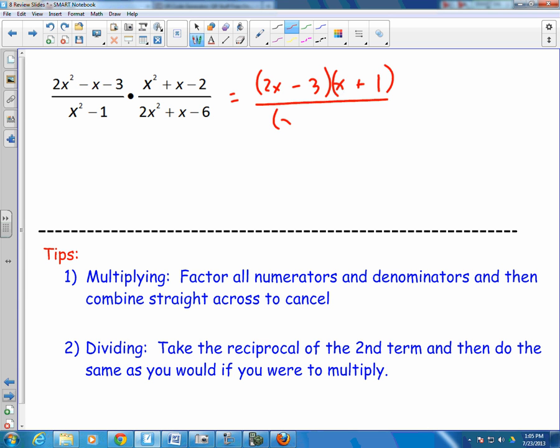On the bottom, that's the difference of squares. On the top there, what multiplies to negative 2 but adds to 1? That's going to be x plus 2, x minus 1. And then on the bottom, 2x squared. What multiplies to the 2x squared is only 2x and x. I'm going to get x there, so I'm going to say, looks like 2 and 3, some combination. It's going to be positive 2 and negative 3.